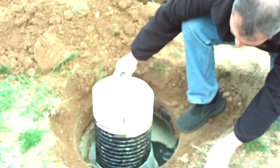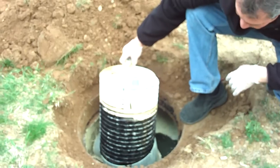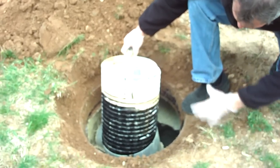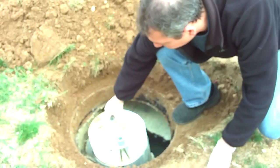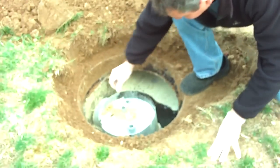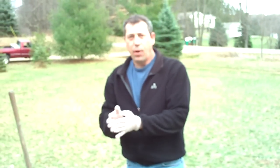Now you can see what I was talking about. The sludge, see this dark stuff here? That's sludge. This lighter stuff on top, that's scum. But this is why you need to clean this filter out whenever you have that tank pumped. We're going to go ahead and put this back in. There we go. And that's how you know when it's time to pump your septic tank.